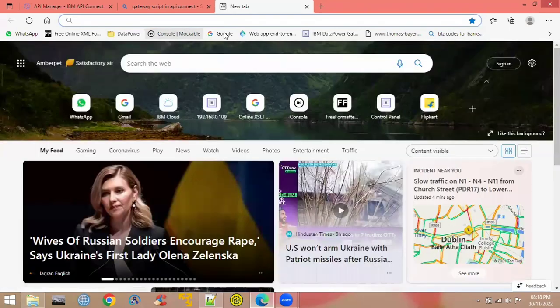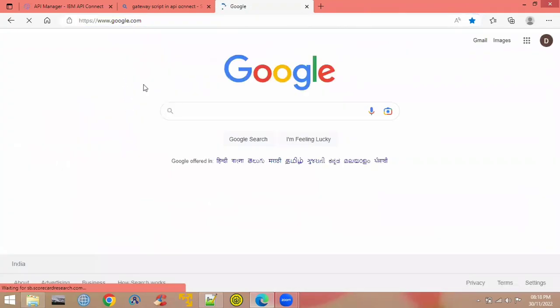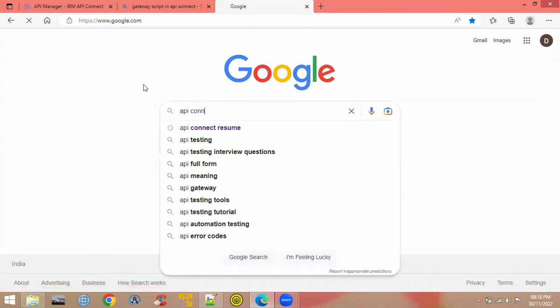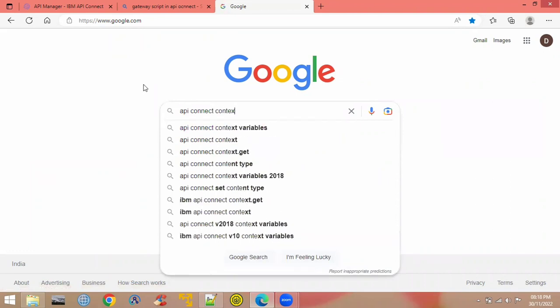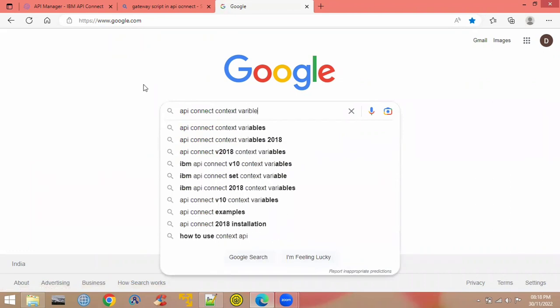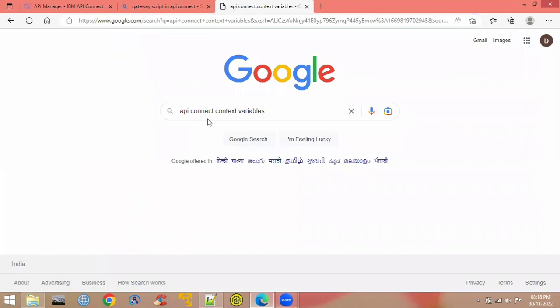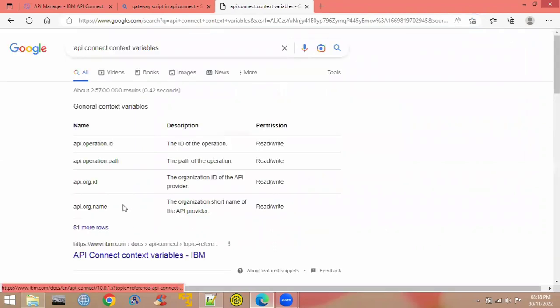And let me give you one more thing, API Connect context variables. So this message.body, request.body, right?